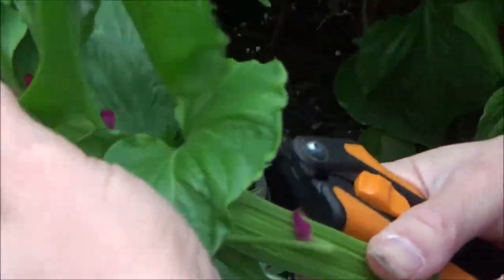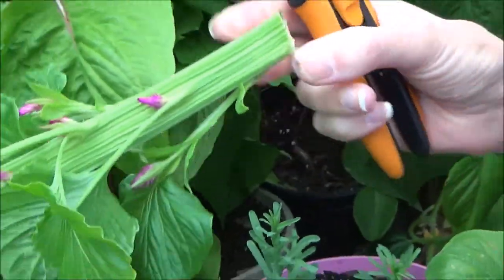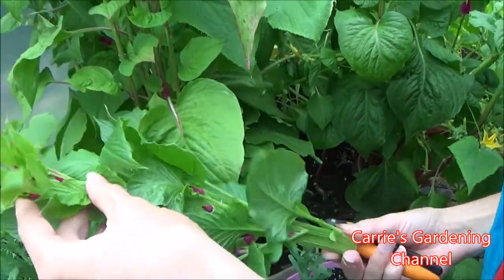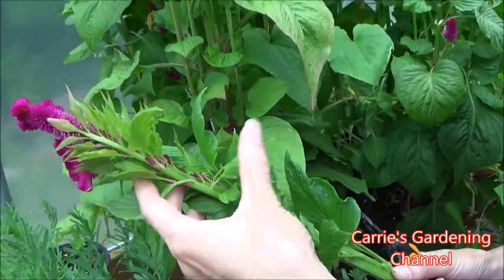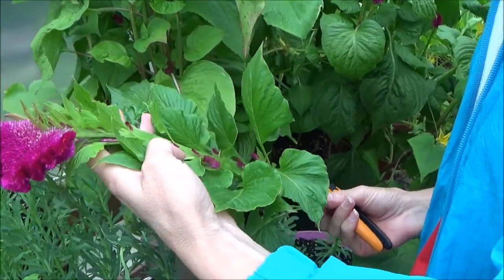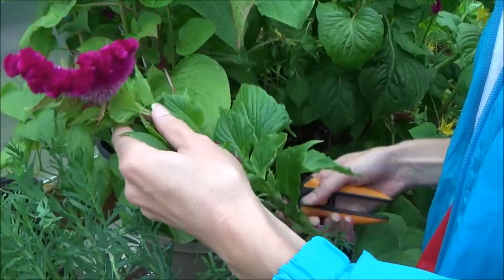So this is a very unique, different one. You can see this one here actually has a flat stem. And I'm not 100% sure why some of them have flat stems, but some are more round, some are more flat, but they still work great for arrangements.